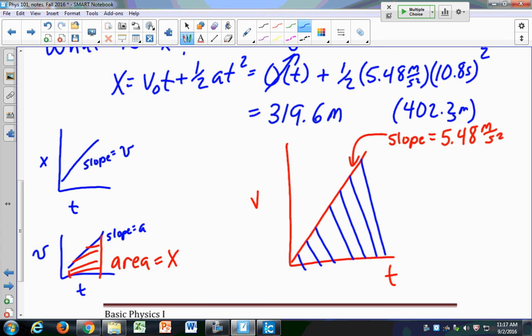It should have an area underneath it, as we've calculated it anyway. The area of this graph will be what? 319.6 meters. So this shows a car that is constantly accelerating at 5.48 meters per second squared with an area of 319.6 meters. Now, we know that they actually travel like 400 some odd meters. So what is the actual line going to look like for this? It's not going to be a straight line. Is it going to be a line that comes above this red line, or is it going to be a line that comes below it? How far did they actually travel?